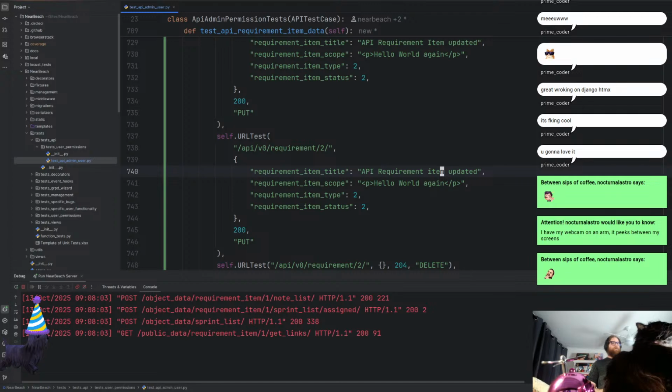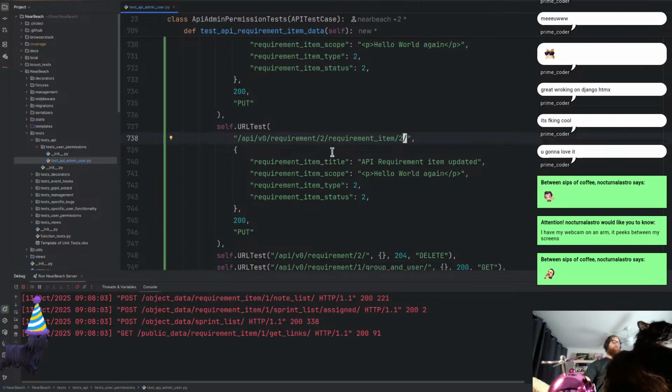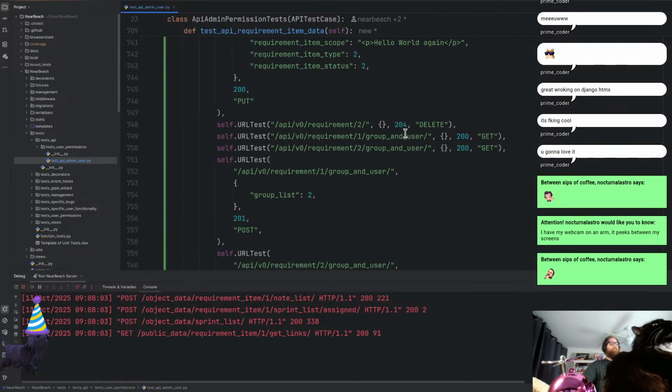All right, so we're going to go item update. We're going to go requirement and then requirement item. We're going to go 2 there. So that will work. And then we're going to go requirement item 2, which we'll delete.